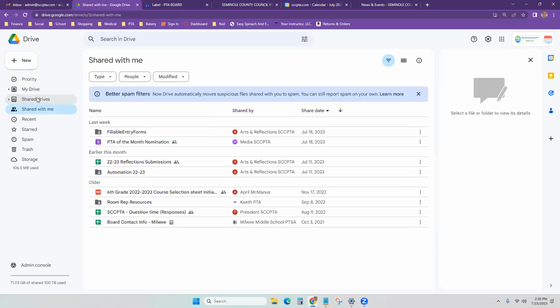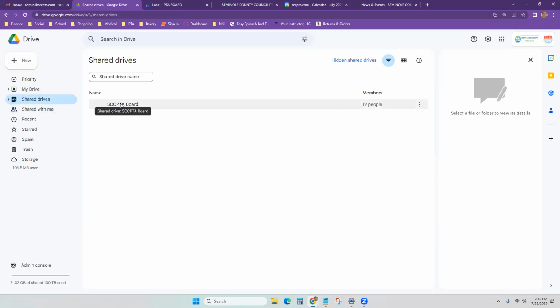Now, a shared drive, you would actually need to create this in Google Workspace. So if you don't have Google Workspace yet, or you don't intend to sign up for it, that's fine. You can still share things. You can create a shared folder. The main benefit to the drive is you're going to have a lot more storage space. So you see down here, we have 100 terabytes of data. So way more room if you can set up a drive, and everyone will still have their own individual drive.